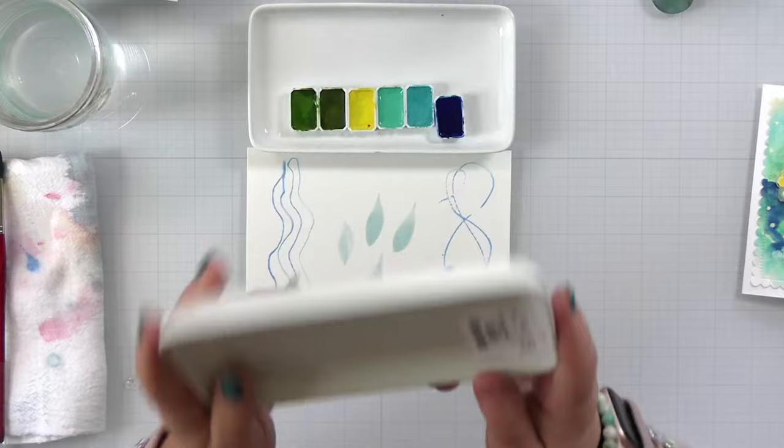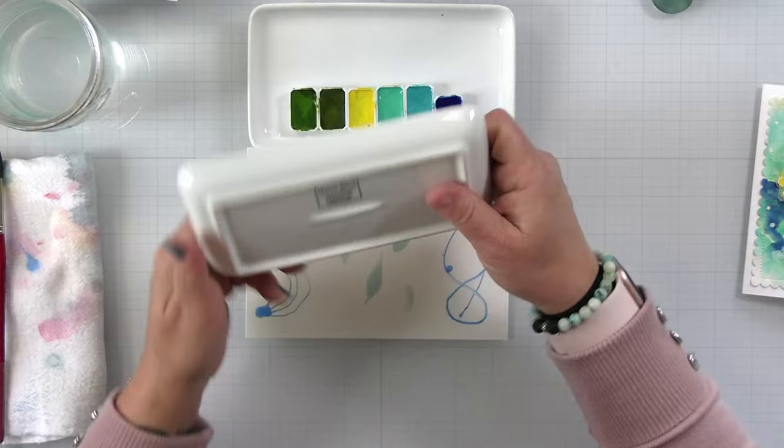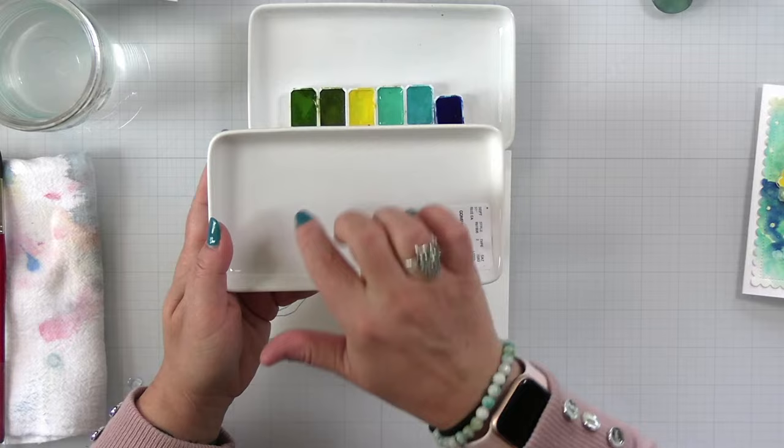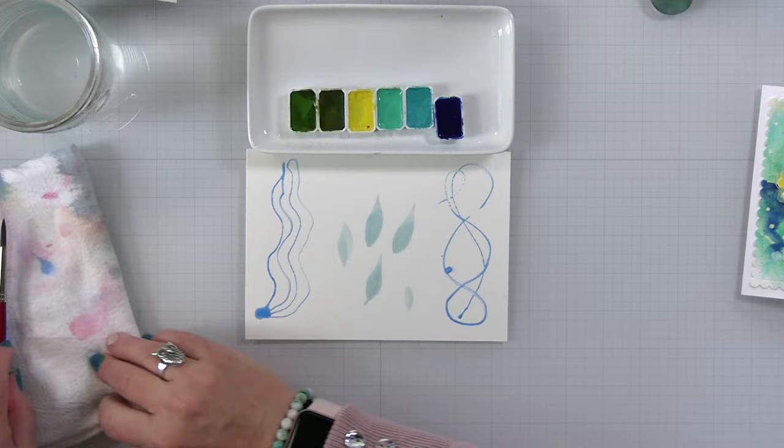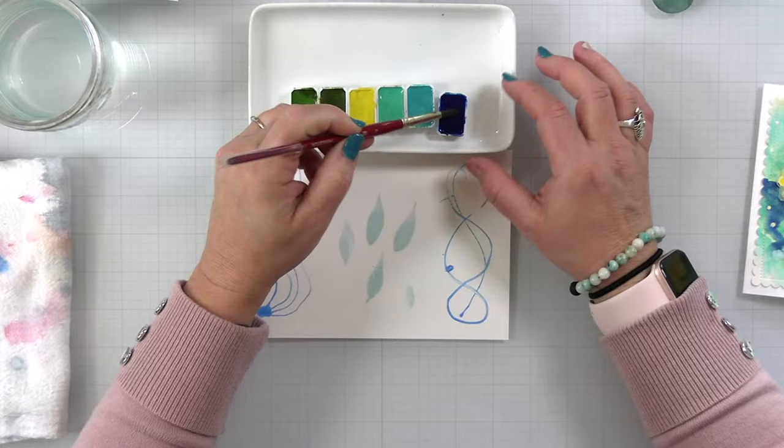Okay, this is a tapas plate that I got at Home Goods, and for five of them, I got them for $6.99. White porcelain. Love using these for your paints, because you can really do a lot of mixing, and it's a nice size for your desk. Now, I've used a lot of porcelain plates on this channel, many, many, many, but I just recently got these.